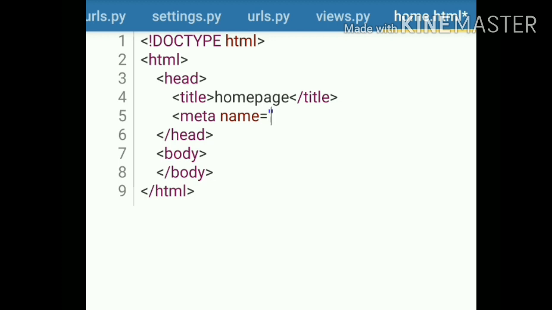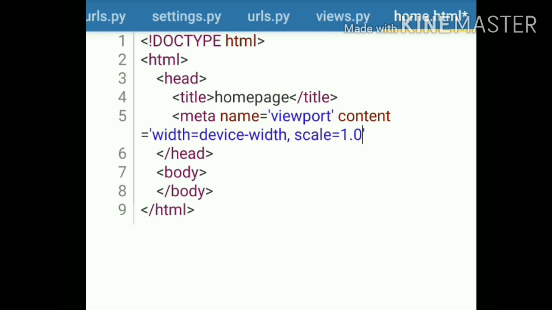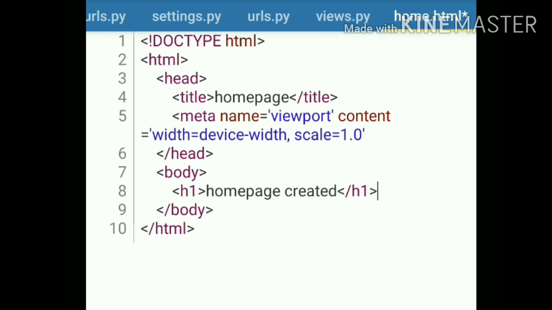So now let's quickly do it. It will give you mobile view instead of desktop view on your browser. So it has been done, and it's time to add an h1 tag, and I'm going to say home page created, and let's save it.